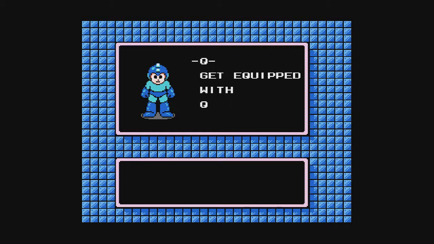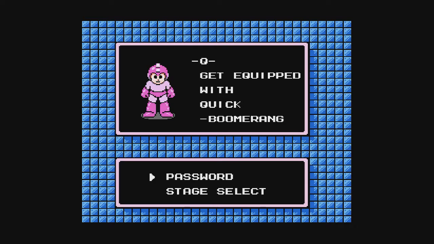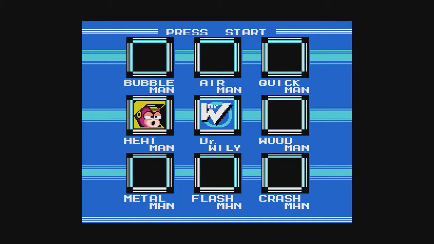But anyways, the next weapon is the Quick Boomerang. Is this weapon any good? Honestly, I say yes. It's really fast. And if you take on Quickman before anybody else, you can basically use it as a replacement for the Mega Buster. But anyways, last man standing is Heat Man.